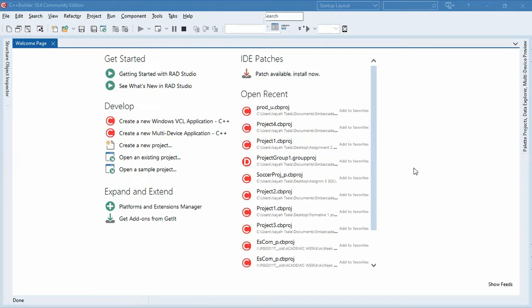So first thing first, guys, that I want you to understand. The first thing that we're going to be doing here, I'm going to open a new project, because today, guys, we're just learning how to use pointers, right? In order for us to be able to program, we open a new project.